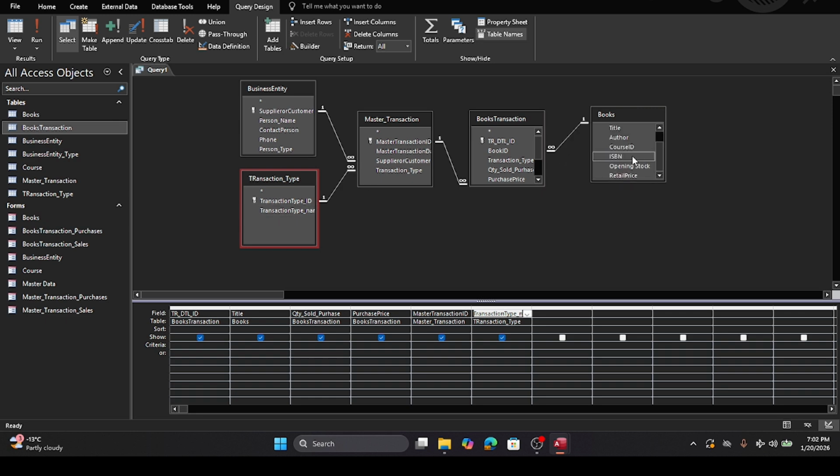So opening stock, as we mentioned, we already have here. And then we will do one more thing.